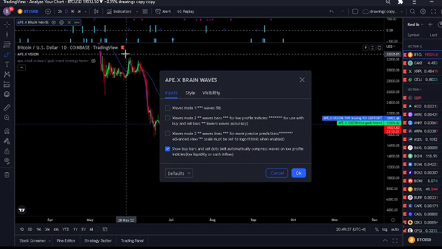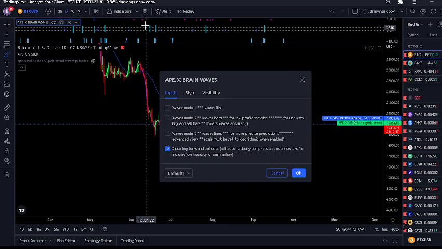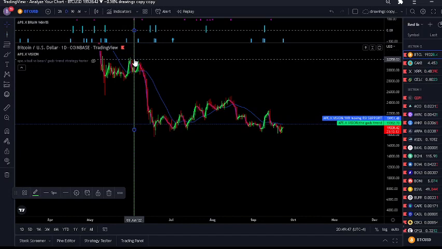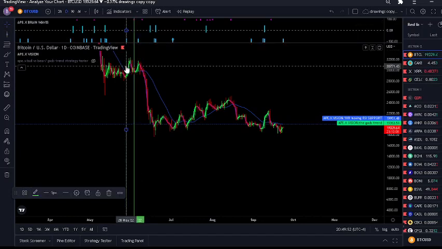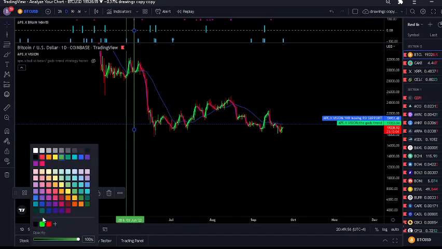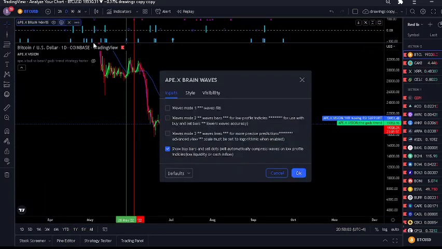So here you got a bull call, buy bar, sell a little bit late. And if we go, let's use this for example. So this is a sell, and then this is a buy. Let's change the color of this line. I want to show you the accuracy of the waves instead of just algorithms.